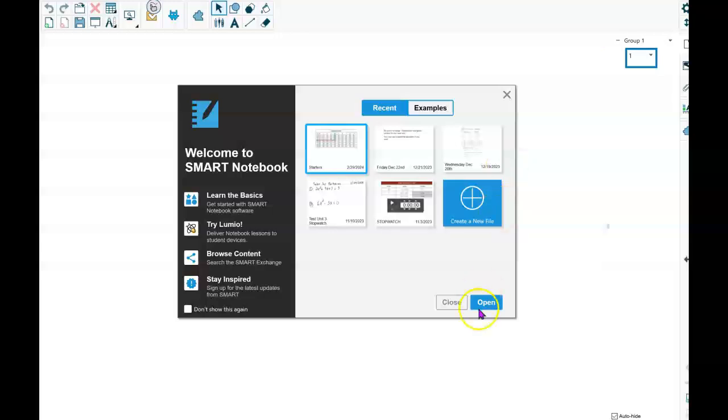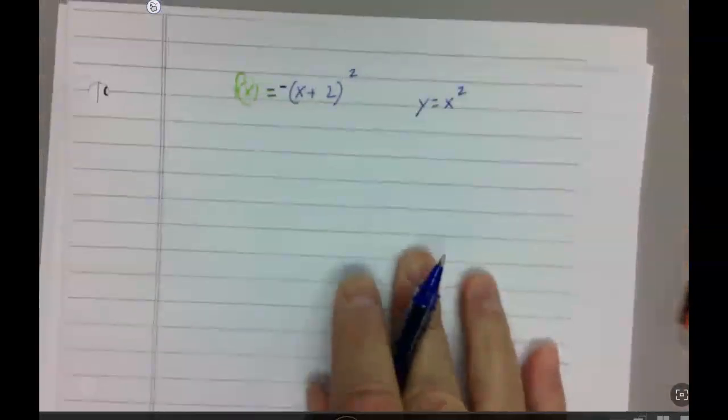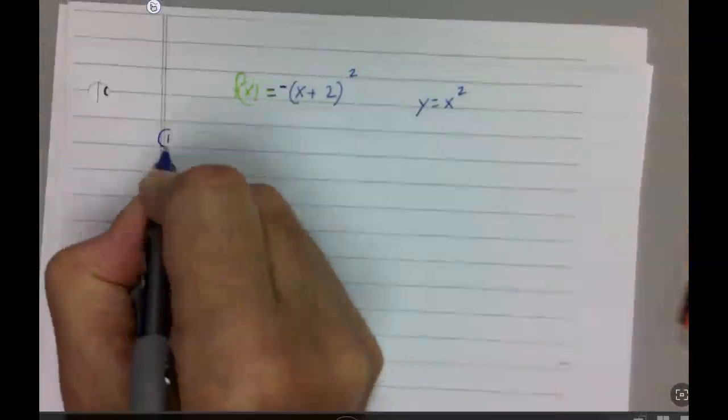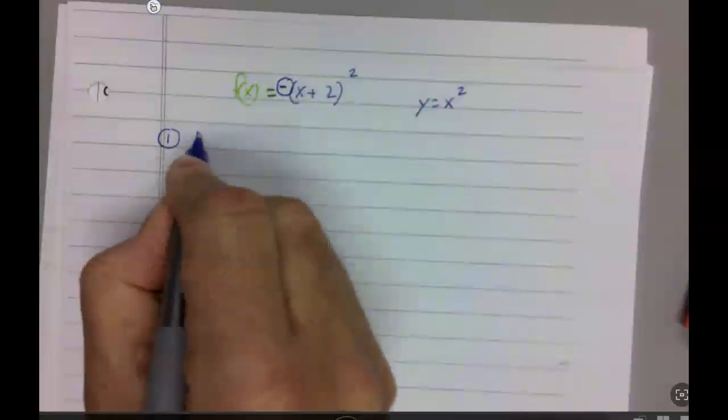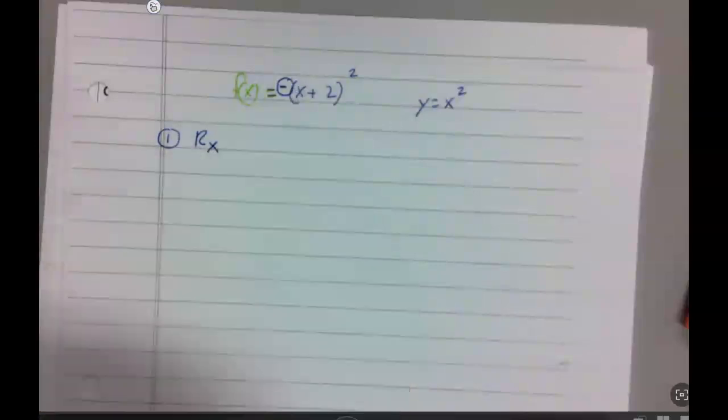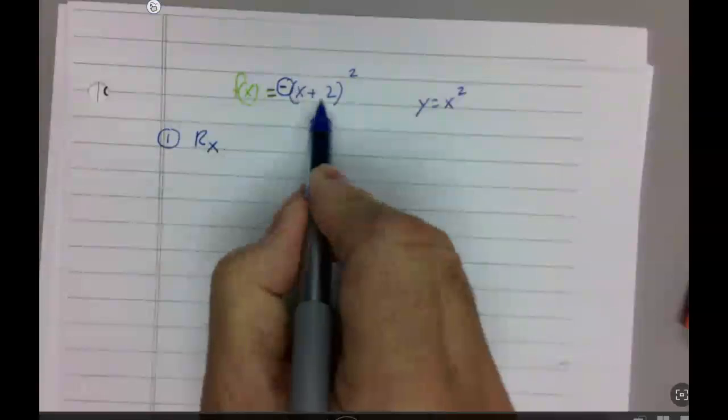That happened. So, here's the parent function. Agree? Correct? I'm just making this up for you. So, step 1, I look at this. Is it negative? Yeah. So that means I'm going to reflect across the x-axis. Correct? Yeah. This right here.